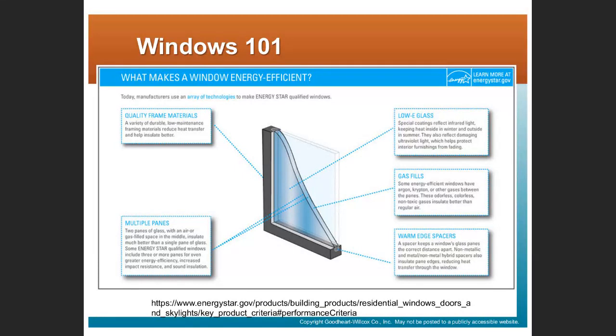We typically will fill that space between our double or triple panes with argon or some gas like that, which improves the thermal characteristics of the building. And we can put low E or low emittance coatings on some of those surfaces as well. All those things improve the performance of windows. Those are things that we've gotten better at in the last 15 or 20 years.